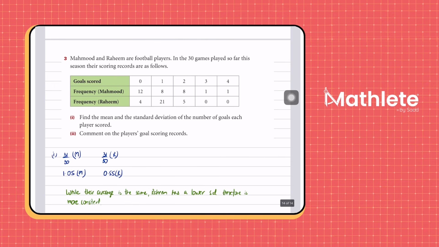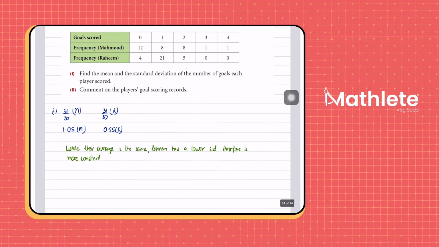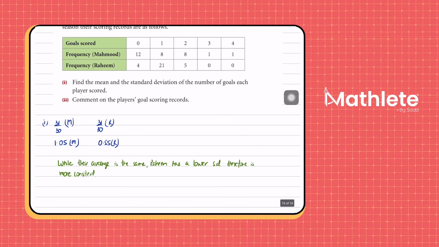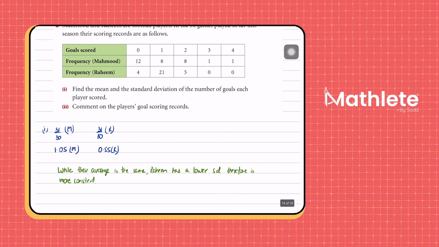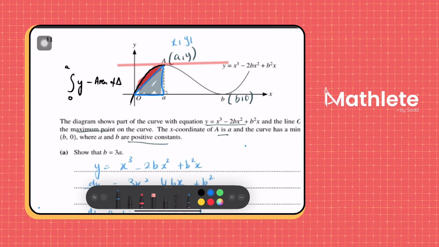Sir, I think my variance is coming out a little wrong, which is why the answer is wrong. Tell me. In case of variance, we multiply goals scored, we square goals scored, right? Yeah, 0 squared into 12 plus 1 squared into 8 plus 2 squared into 8 plus 3 squared into 1 plus 4 squared into 1. And then we'll divide by 30. Yeah, we'll add them up, of course, then we'll divide by 30. And then we will subtract the square of the mean. Right, sir. Okay, so I'll stop here.